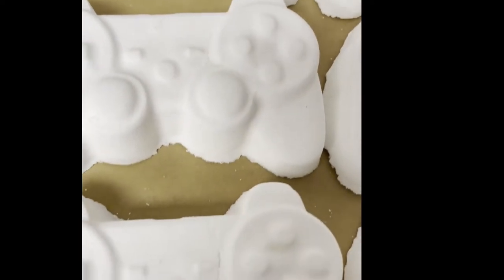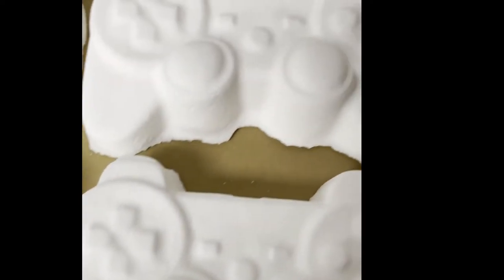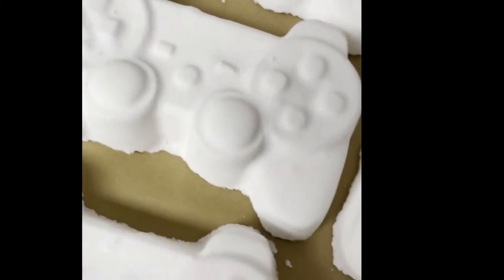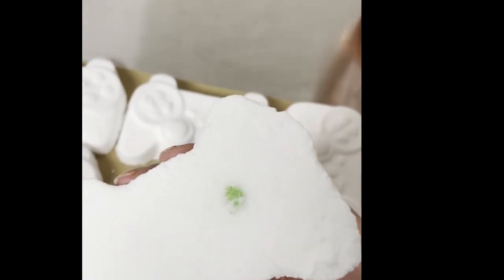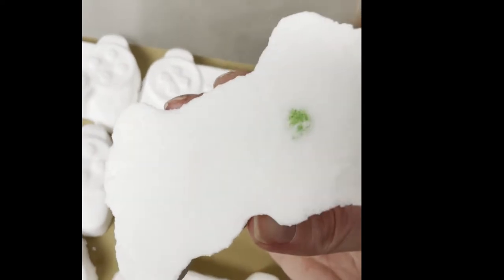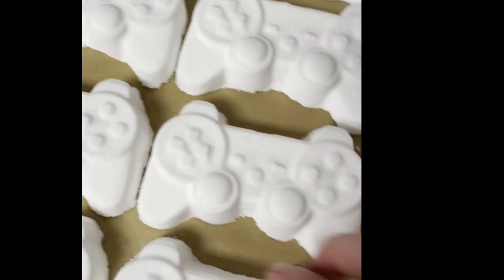That one's pretty cracky. It's never a perfect batch, but there are more good ones than bad. And so that's a good thing. I did notice when I was looking through them that one of them, that one, had a leak through. So that's the only one where the surprise inside is really anxious to get out. But you can hear, I'll do one of the cracky ones.